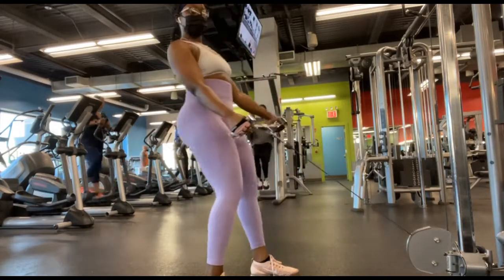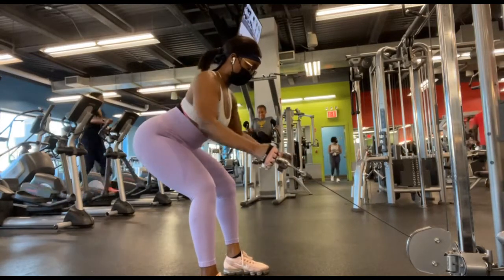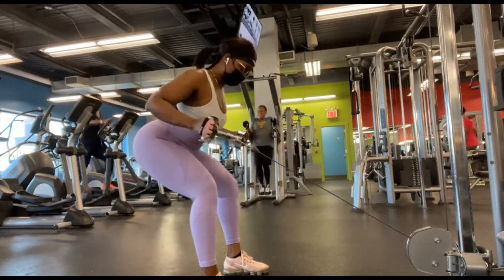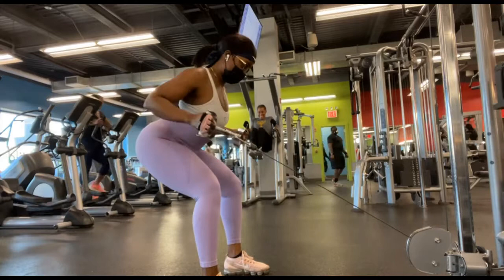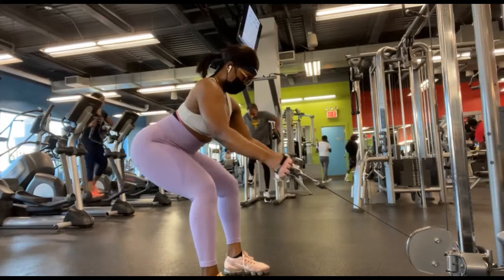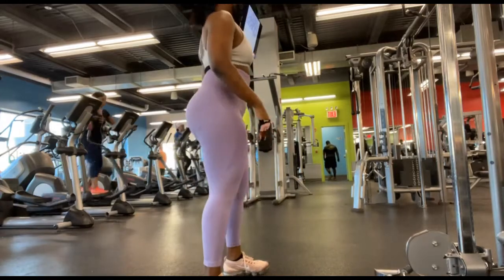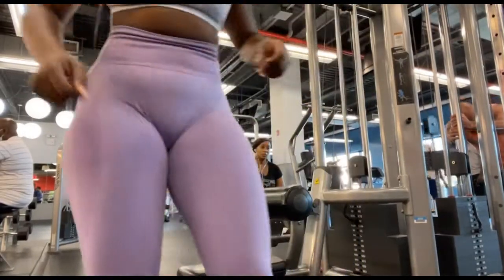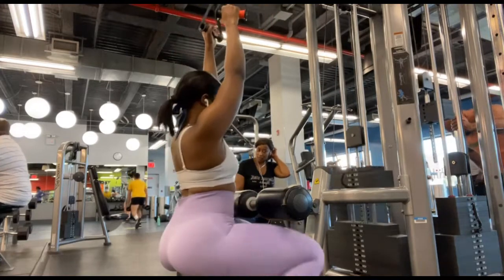So here, this is one of my favorite exercises because of the bar. Since the bar is so wide, and I like to work out my lats and my sides, this is one of the best bars to use when you want to target that. So you just want to back up, make sure your knees are bent, don't hunch over, lean your body forward and just pull. And like I said, hold. When you pull it to you, just hold it for a second and then go back. Slow and controlled movements.